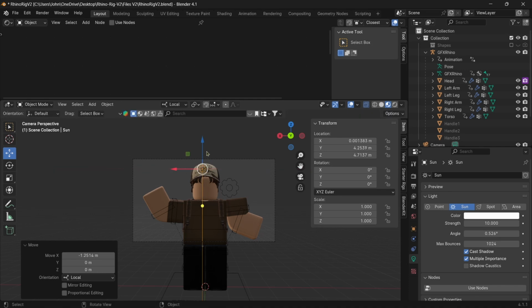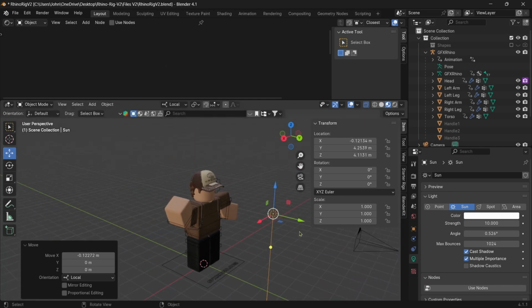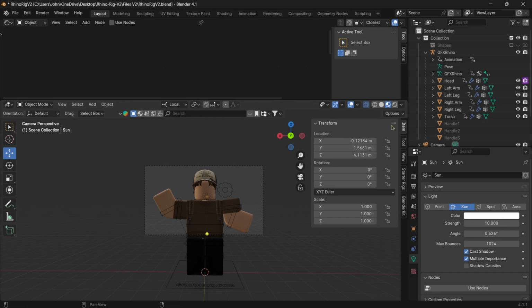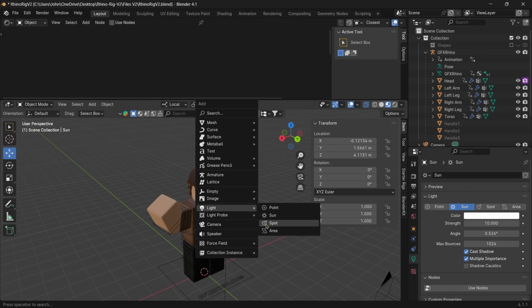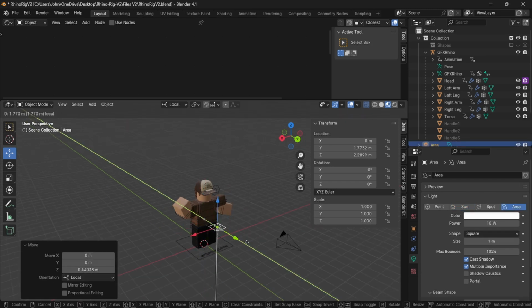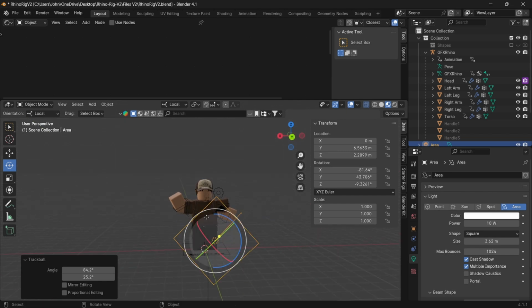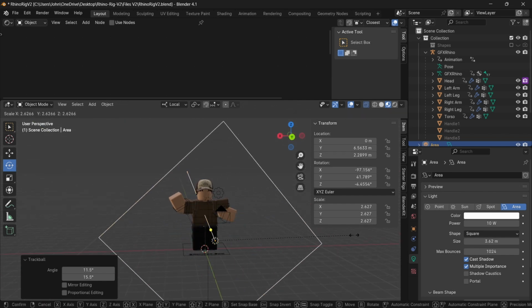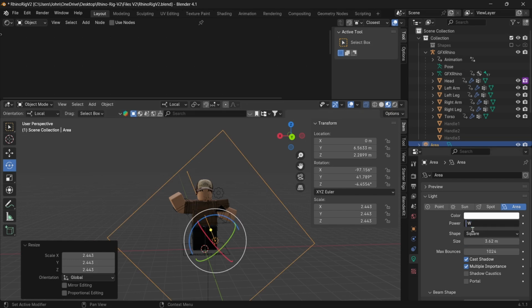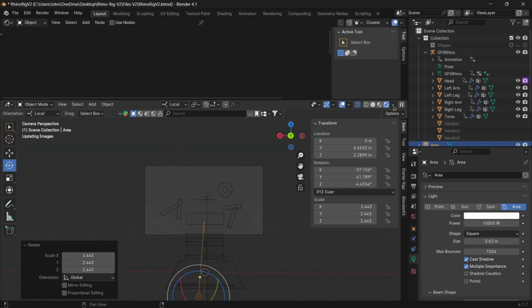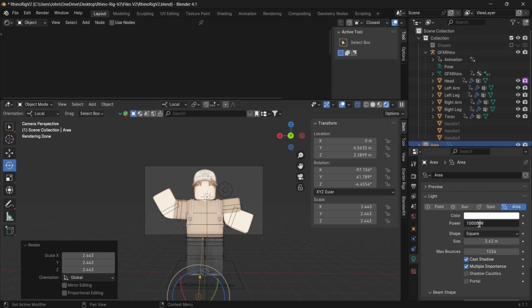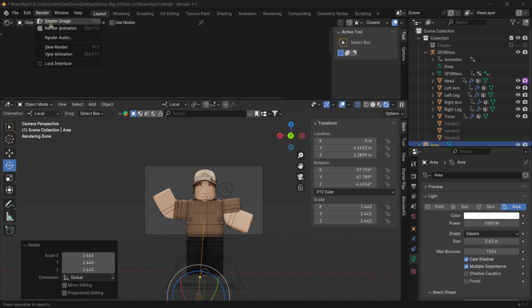Now you want your character fully lit because mainly in these thumbnails it's bright, trying to grab people's attention. So you want your character as bright as possible for this. Okay, there we go. I just want to add in one more area light. Now you can light it however you want. I'm just doing nice simple white lighting. Just make sure your character is bright. But if you're not going for a bright thumbnail, then you might want to go with a different color. But turn it up really high. That's a little too high. Maybe get rid of a 0. There we go, that works. And after you're done doing that, you just want to go up here, hit render, and then hit render image.